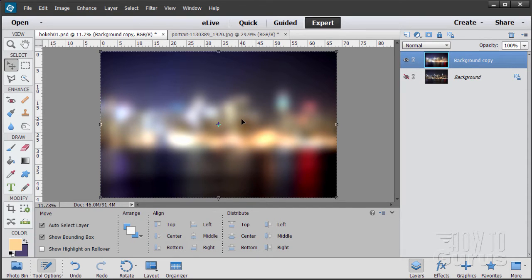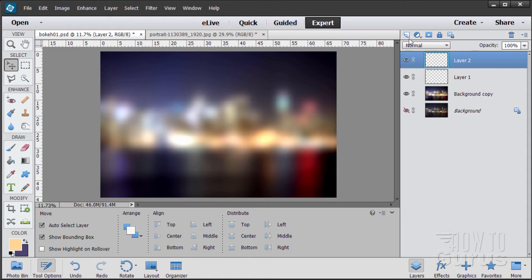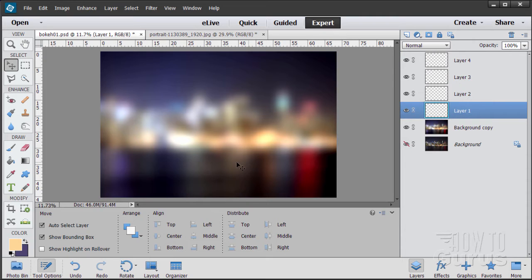Now we need to do our fake bokeh lights. To do this, I created 4 layers. I made 4 blank layers just like that, and then I chose a background and a foreground color from this color set. I chose the foreground color from right in here. It's just kind of a light tan color, but any of your lighter colors in this range is fine, but make sure it has some color to it. And then for the dark color, I chose in the purples right down in here. Again, just make sure you have some values. Don't go for a white and black in here. Make sure you have colors in there.